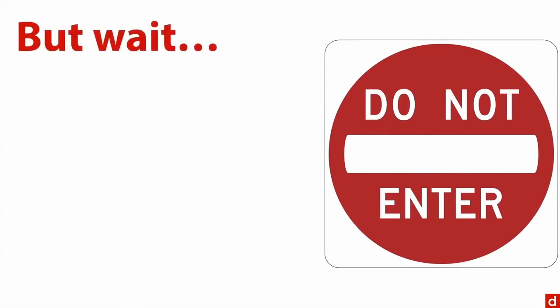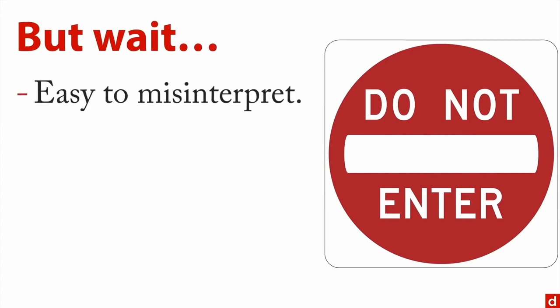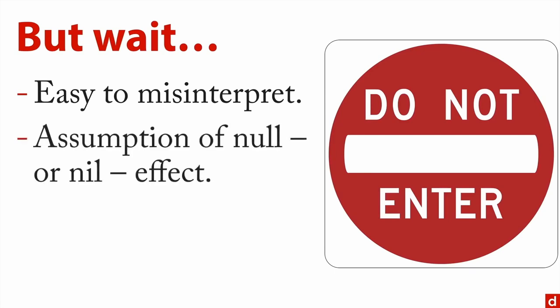Now, I do have to mention one thing, big security notice, but wait. The problem with hypothesis testing, there's a few. Number one, it's really easy to misinterpret it. A lot of people say, well, if you get a statistically significant result, it means that it's something big and meaningful. And that's not true because it's confounded with sample size and a lot of other things that just don't really matter. Also, a lot of people take exception with the assumption of a null effect or even a nil effect, that there's zero difference at all. And that could be, in certain situations, an absurd claim. So gotta watch out for that.